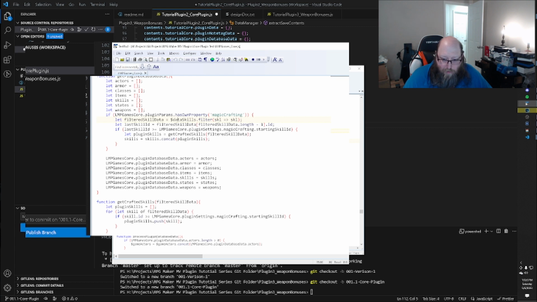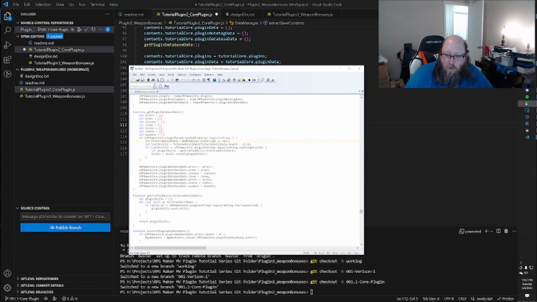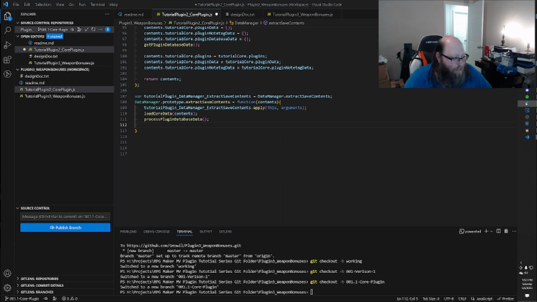So if we were to load in this stuff at whatever point, it has the potential of getting overwritten or being incorrect, or getting screwed around with. So it's just easier to store this stuff separately and away from it, and not have to store the entire database in the save file, and then just load those back in at the specific point that we need to, which is what that's for. Again, in this case, we're not going to use that because we're not going to be changing any database data or creating new records, but we might in the future. So we're not technically going to do that right now, though.